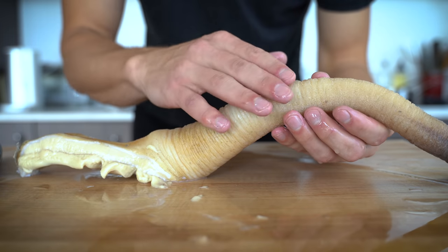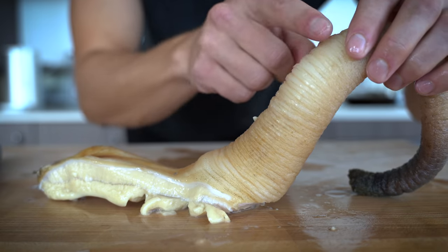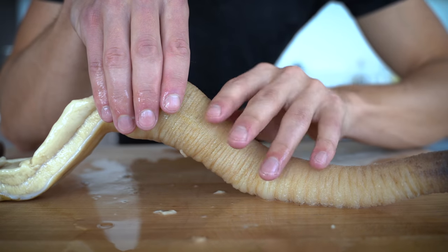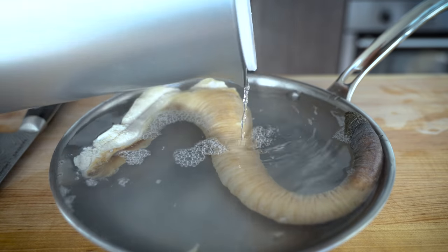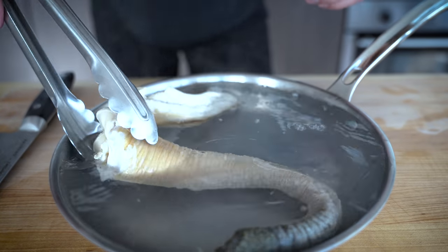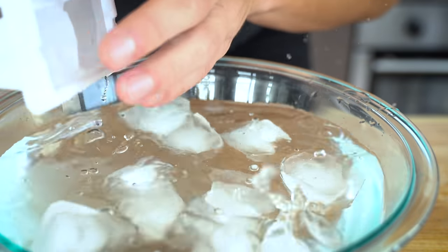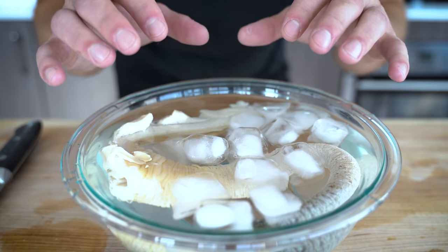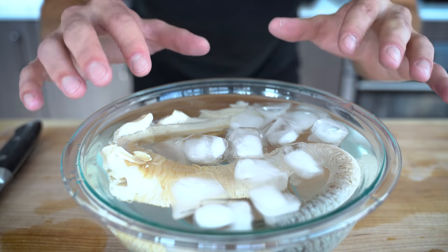Now we're left with two parts: the actual clam and some of those inner parts. But before going any further, we have to lightly boil and then blanch this in order to really loosen up this skin right here, which will allow us to then pull off this outer layer and reveal the very smooth clam underneath. I'll pour some boiling water over my clam and allow this to sit for only a minute or so — we're not trying to cook the clam at all, we're just trying to loosen it up. I'll take a pair of tongs and flip it over in the boiling water and really make sure that all the parts are submerged. Then I'll place my geoduck clam right into an ice water bath. That just allowed us to boil this for a minute and then cold shock it, which halts the cooking process in order to not let it overcook.